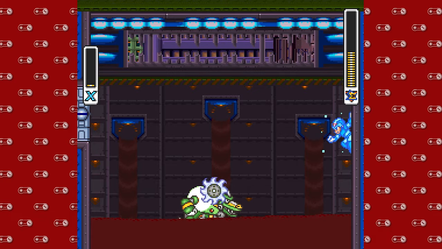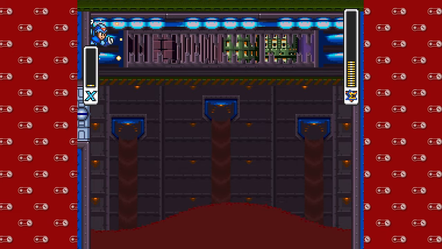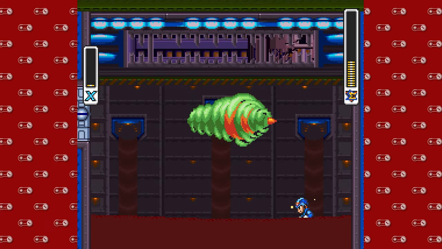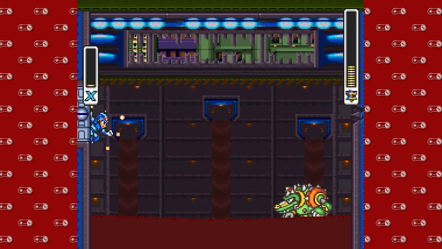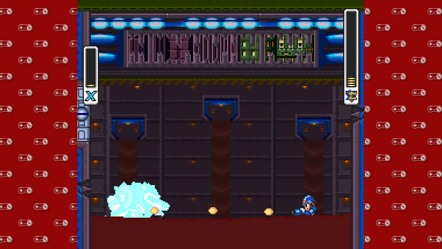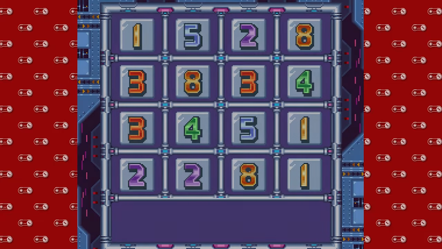Yeah, we're learning, viewers. I guess you can kind of just jump over him or something. I suppose that works a little bit, but I only have one more hit, so I'm probably gonna die here. Trying to pay attention to what's going on. What is this move? Yeah, I wasn't expecting that. Oh, I almost had him. Viewers! Oh, viewers.